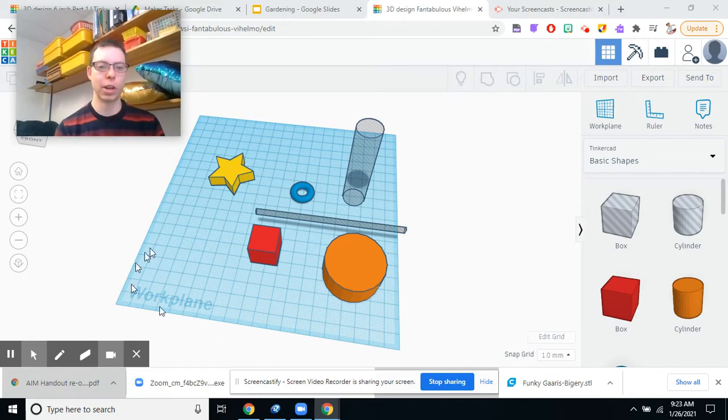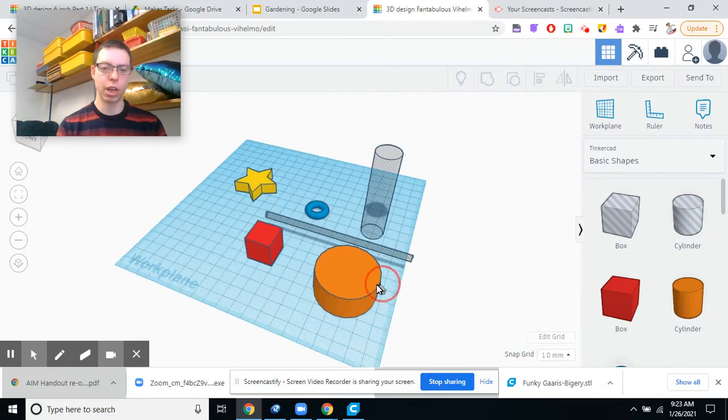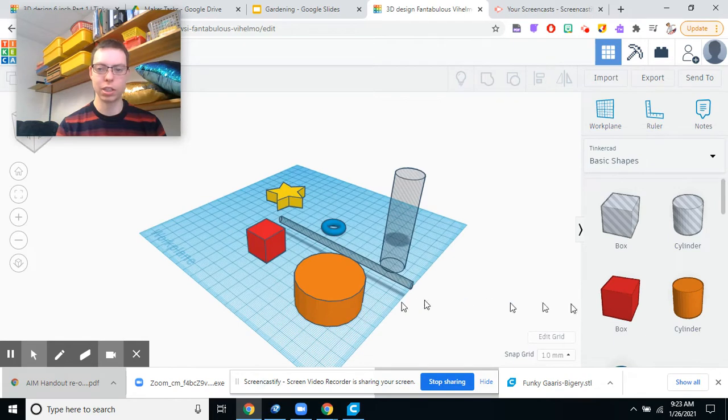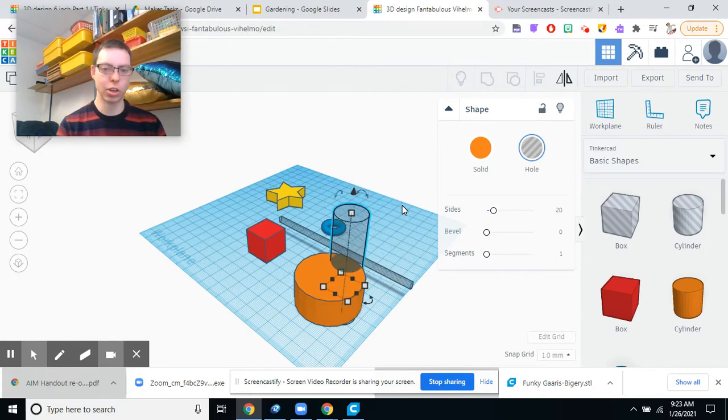So here I've dropped down a number of different objects, some of them solid and some of them are holes. Now if they're transparent here, they are actually holes, meaning that they will take out chunks of whatever object they're part of. So I have a cylinder here and I made it slightly bigger than the typical one that you pull over here. And I've made another cylinder that's a hole. And I've raised them up and down. And I'll show you why. So I'm going to bring that into this other object.